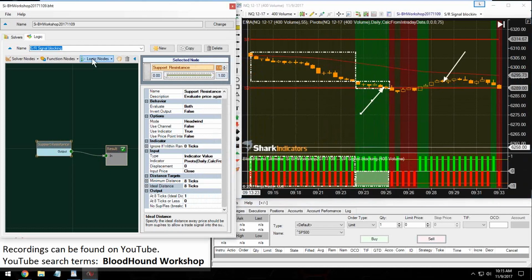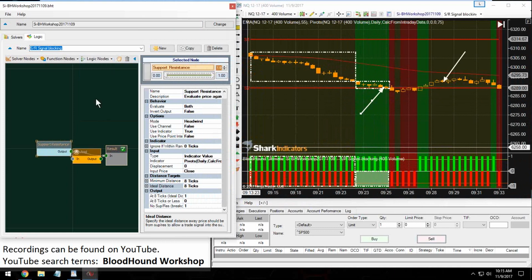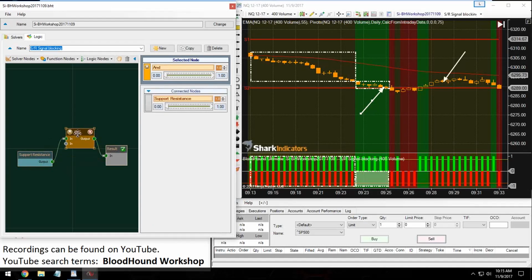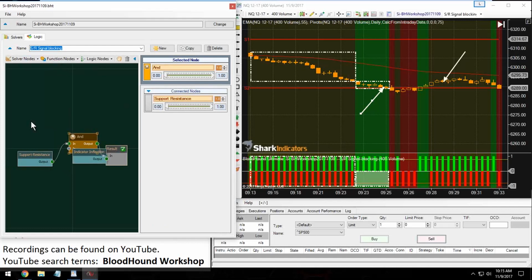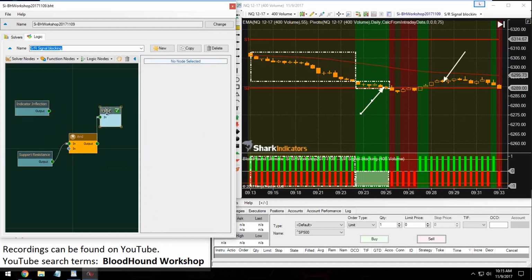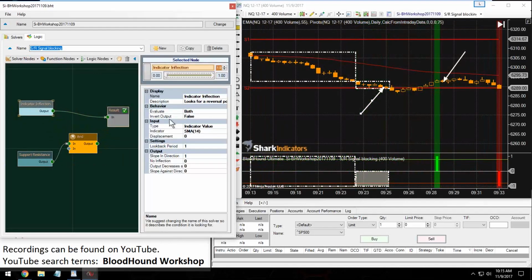To further demonstrate, we're not seeing the big picture right now. What we're missing is an AND node, so we're going to need an AND node in there. And then let me just generate some signals here. I'm going to take an inflection solver that's just going to generate a bunch of random signals.